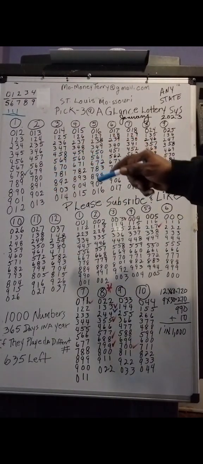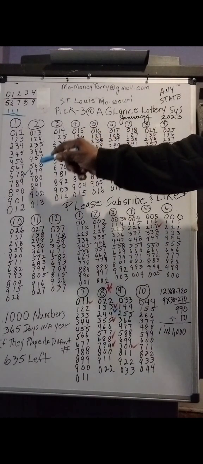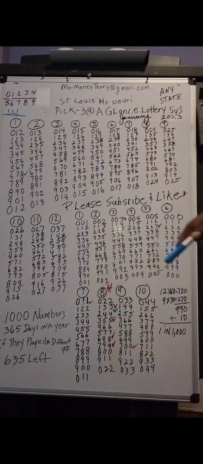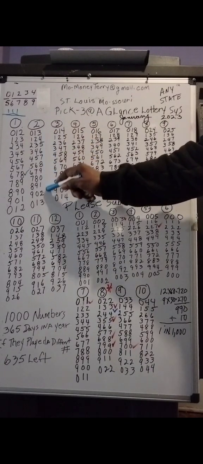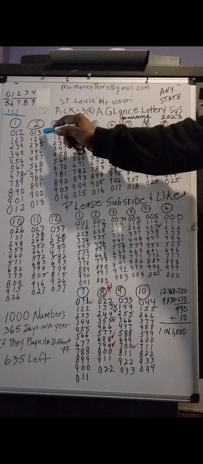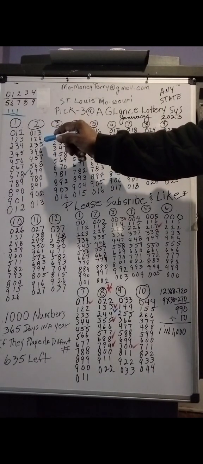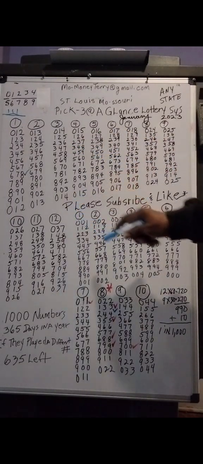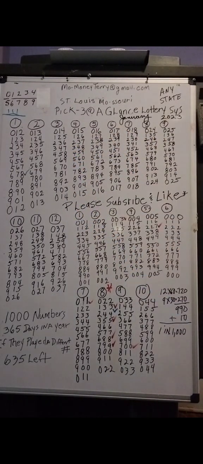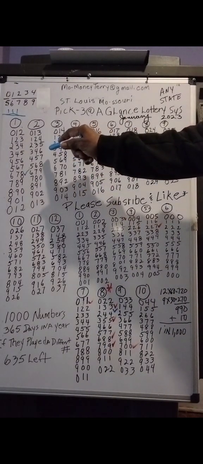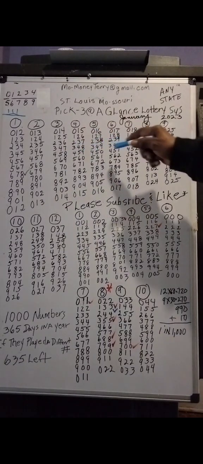Now for the next day, what you're going to be doing is accumulating data and a bucket list of numbers to play off your columns. So if you see a column here that hasn't hit, and you will start seeing columns that might not hit for 30 days, 60 days, or 90 days, that gives you an actual picture of what's going on with all the 1,000 numbers, the straights and the doubles. You don't ever have to guess, because it takes you 5 to 10 minutes, if that, every day to check them off.